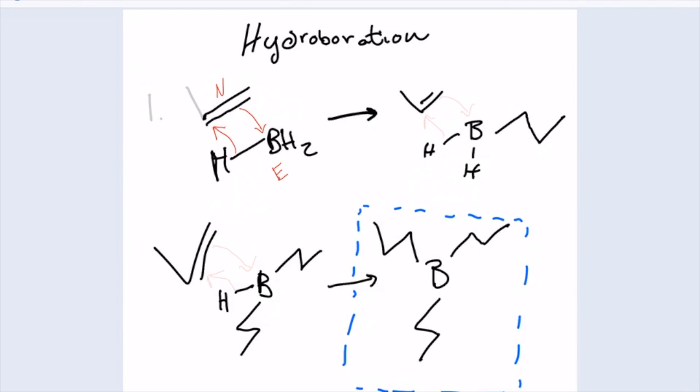This reaction can occur 2 additional times with 3 total alkene molecules. As you can see here, the pi bond once again attacks the empty p orbital on the boron, while the hydrogen has a simultaneous hydride shift, and this happens 1 more additional time. And the end product is a trialkyl borane, which will be used for the oxidation part of this mechanism.